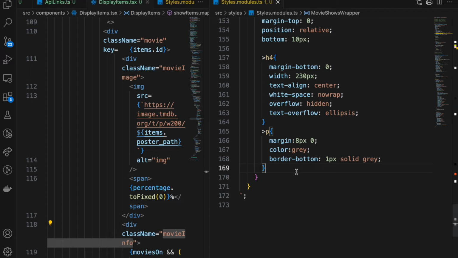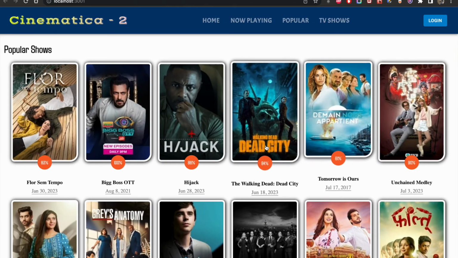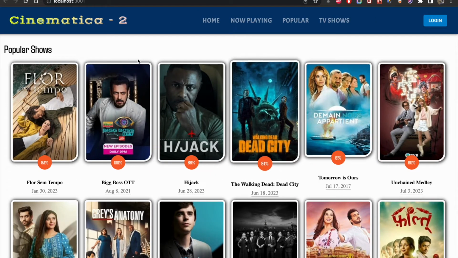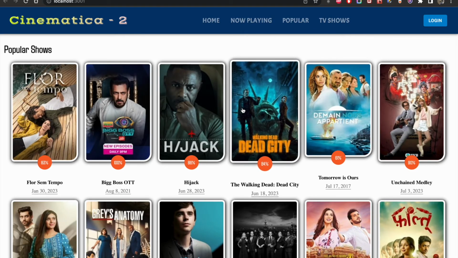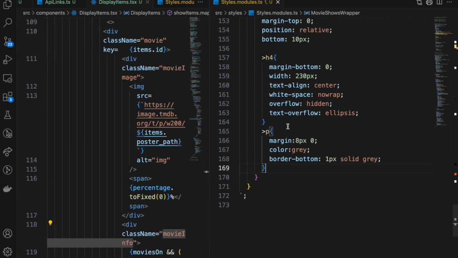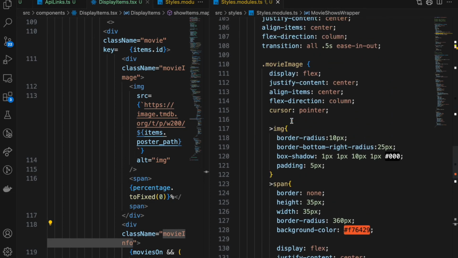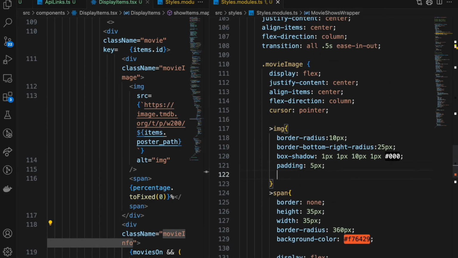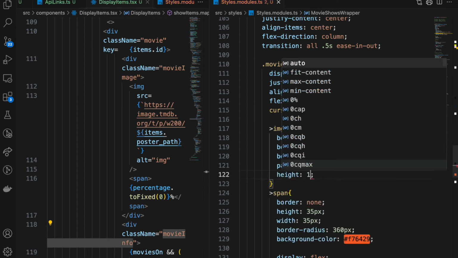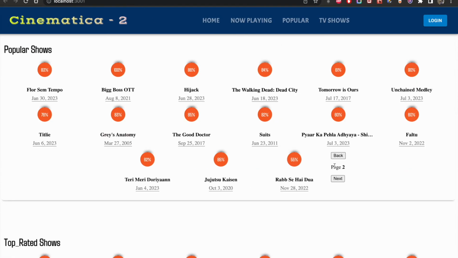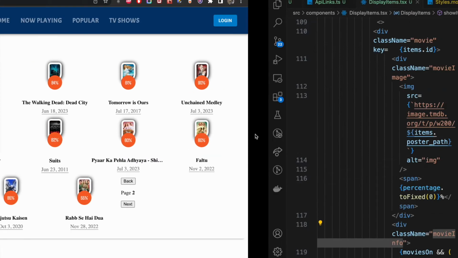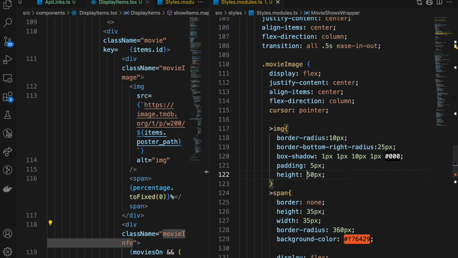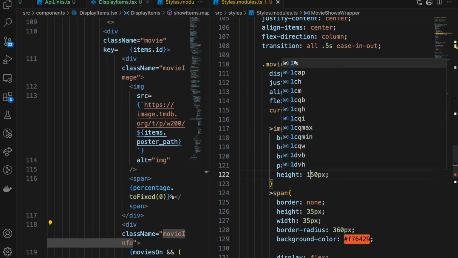I'm going to make media queries to make it more responsive, but I don't know why these images are like this. Did I make the image height too big? Let's try to give it a height. Ooh, that's too small. Maybe 100 would do that.